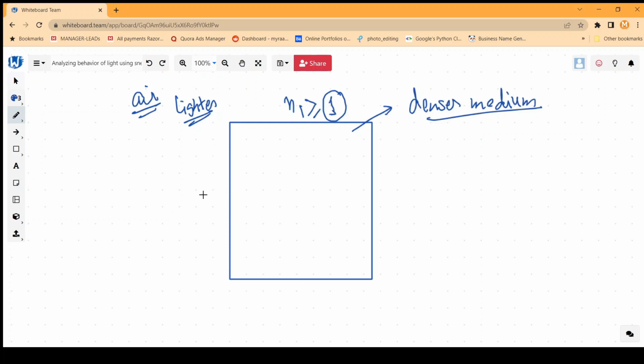Okay, so now we have a light ray which we are going to bring in. It's going to hit here. So what we are going to do first, as we said, first we try and draw the normal. So a perpendicular line, right, like this, meets at the origin. This is our normal. Hence, this angle here is going to be the angle of incidence. Okay.